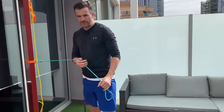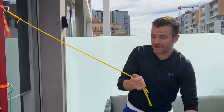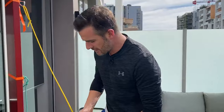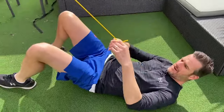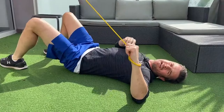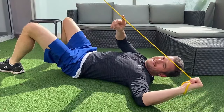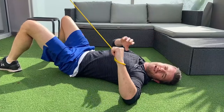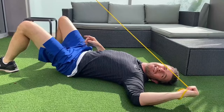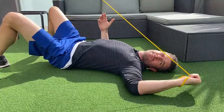Once I've got a bit more strength, I can go into standing without compensating as much. Instead of using a green band in standing, I'm going down to a yellow band — two stages lighter — and doing it lying down. So I have the band at height, come into position at 90 degrees, rest the arm with the deltoid out of the equation, and work on external rotation in that range. Lying down, I've got more range and can focus directly on external rotation. You can see I can't quite get flat — I can't get to zero degrees. That's not range of movement, that's power — I'm missing that power.